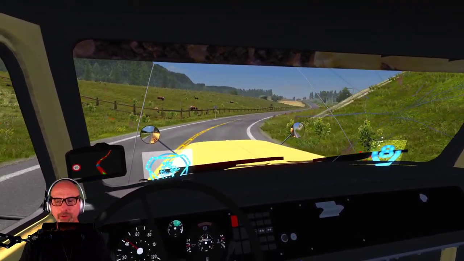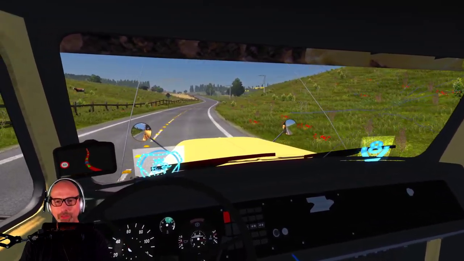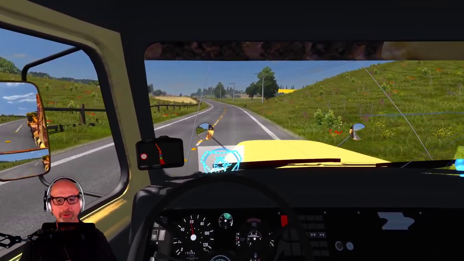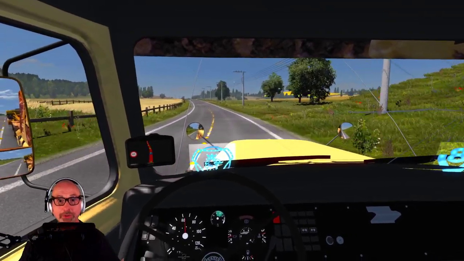Well, Perry, you're going to have to downgrade to 135. I was on 136 as well. But for the convoy, you're going to have to downgrade to 135, because we're going to use pro mods.